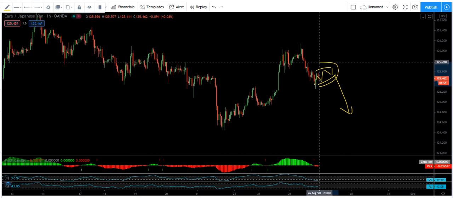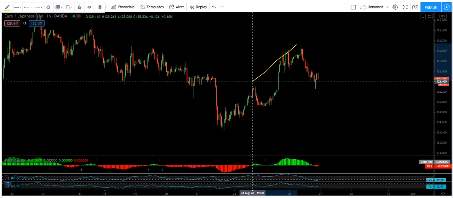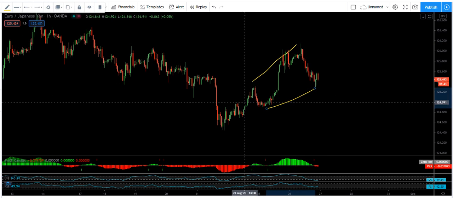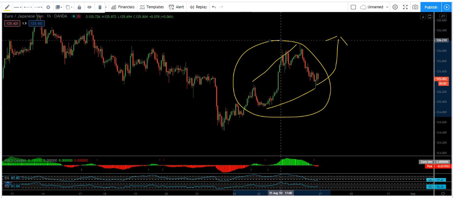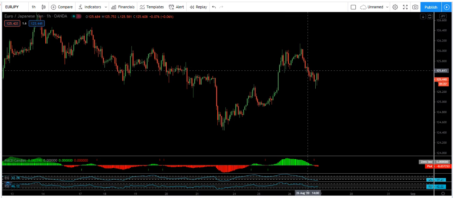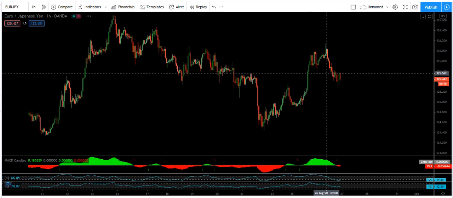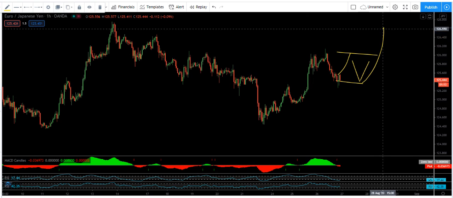But now we don't have any information, because we are not sure whether we can put this one as a correction for one move up or not, because the way it's moving here is quite complicated. It doesn't give us any proper trade setup that we can look into. That's why we just let the price correct here, and we see what type of correction we get. Then from there we can make a decision whether we buy or sell. If we see any deeper correction here, from there we can look for one move up.